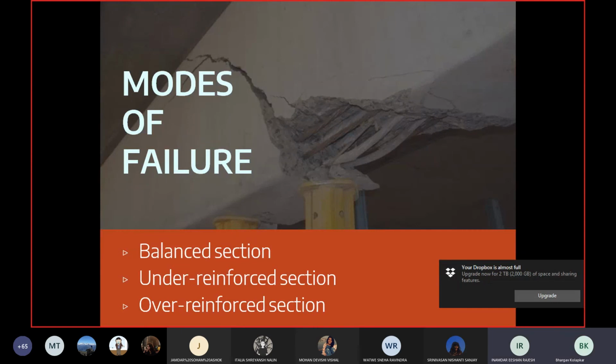We want the beam to behave that way. We are designing it in such a way that it cracks. So in reinforced concrete, in flexure, the reinforced concrete behavior comes into picture, or takes an active state, when concrete cracks. So there's a very good possibility that all the beams that you see above your head are actually cracked. And that is not a failure. That is the way we work with reinforced concrete.